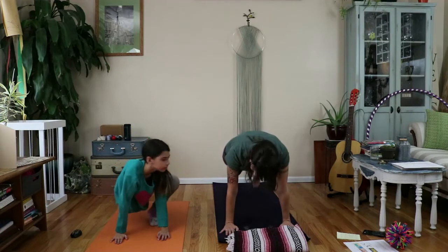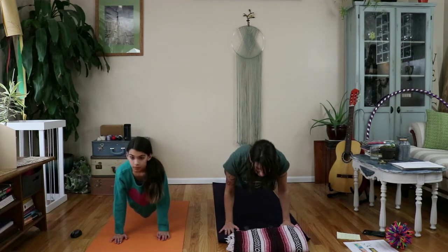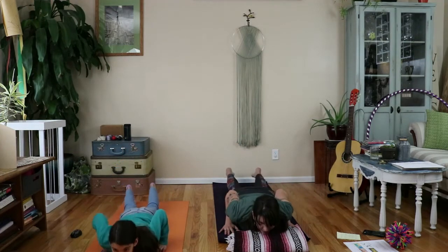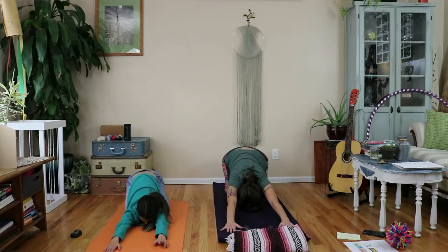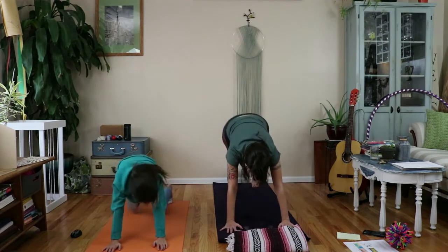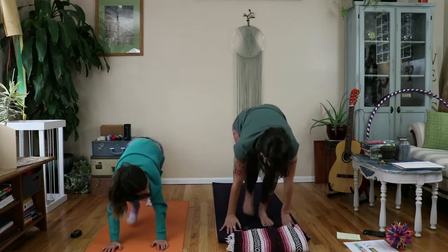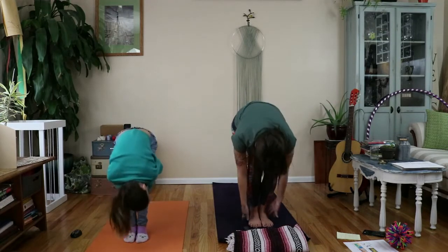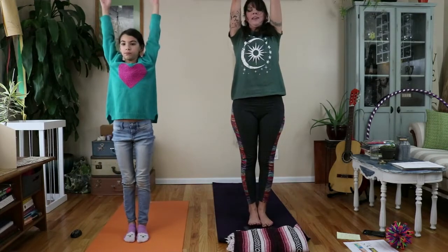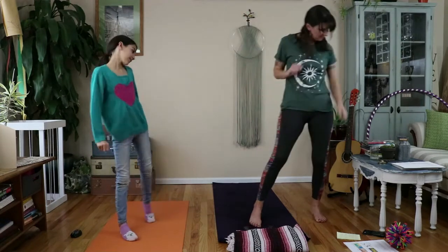Step your feet back, come into your plank. Nice job. Try to make that nice long line with your body. Beautiful. Inhale and exhale to let go. Inhale, lift up, cobra. Exhale, find a child's pose. Inhale, lift up, down dog. And let's look forward, step feet forward. Inhale, halfway lift. Exhale, release. Inhale, arms overhead. Exhale, hands to heart. Nice. Do you feel like your body's warmed up a little bit? Awesome.